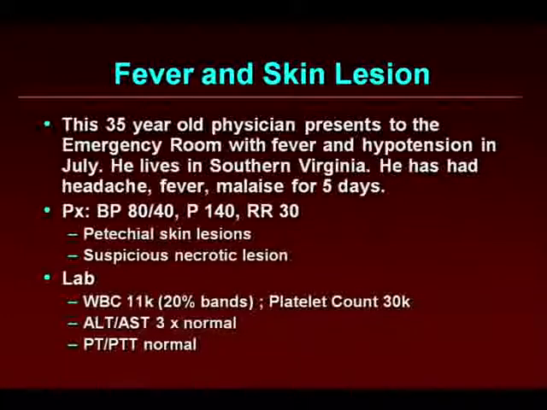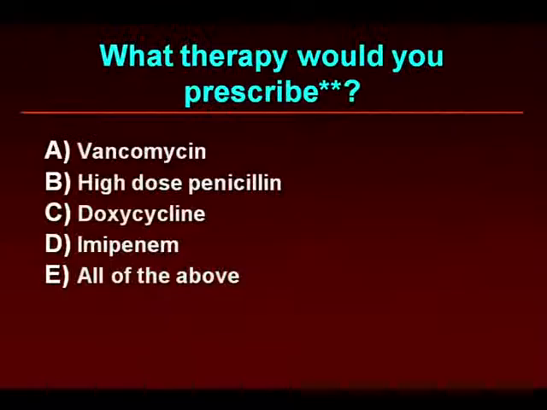He has a bandemia, but not much of a leukocytosis. Platelets are low. They used to be normal. He has a little bit of abnormal LFTs, and this is the lesion that he has on his skin. So the question is, what would you prescribe? Now, in real fact, you'd probably prescribe all of these, so I won't accept E, because in fact you don't know what this person has, and the question is, what am I thinking? But the question is, with that scar, what am I thinking? Because the point here is, we often treat patients empirically with broad-spectrum antibacterials. You have to think of some of the things that are going to be missed by this. So let's start the timer.